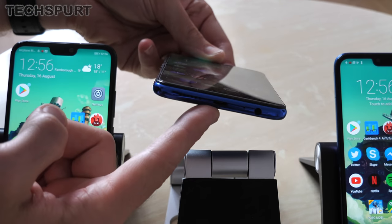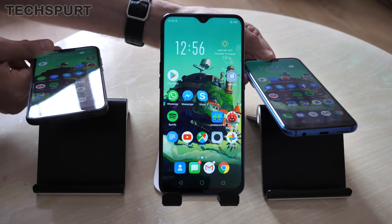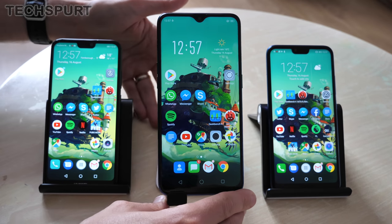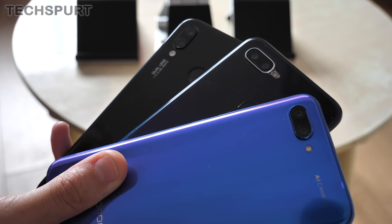It is not the Type-C reversible, boo. Whereas you do get a bit of Type-C action on the Honor and the Huawei, lovely stuff. Oh, and before I forget, yes, all three of these do also have a headphone jack, so you can plug in headphones when needed.